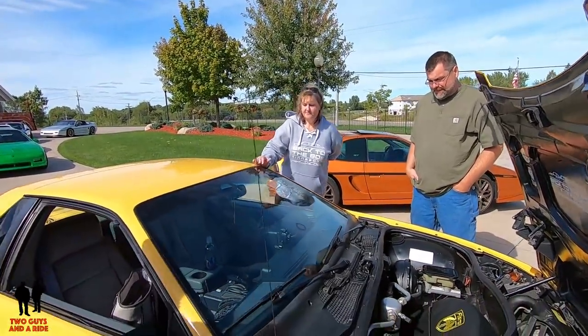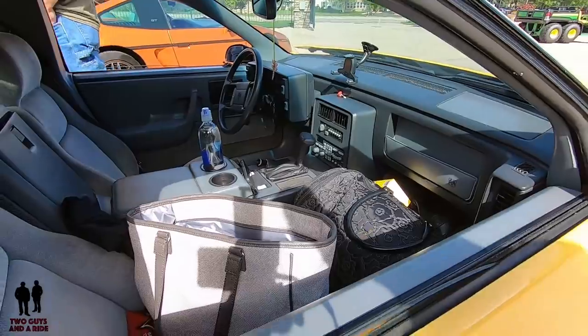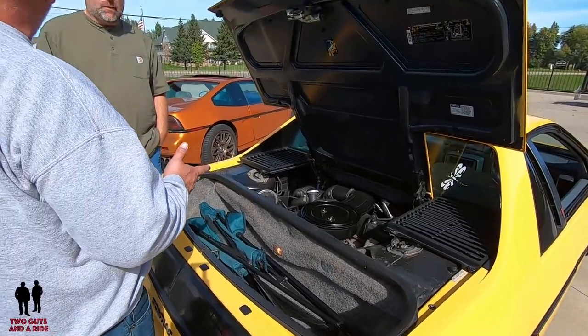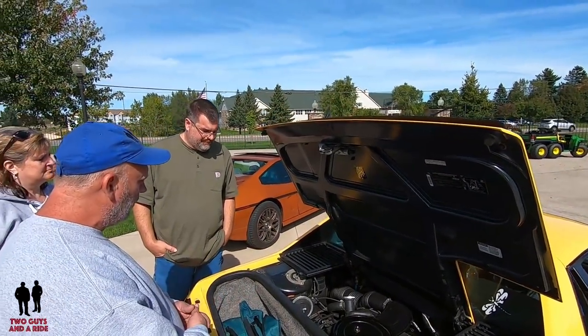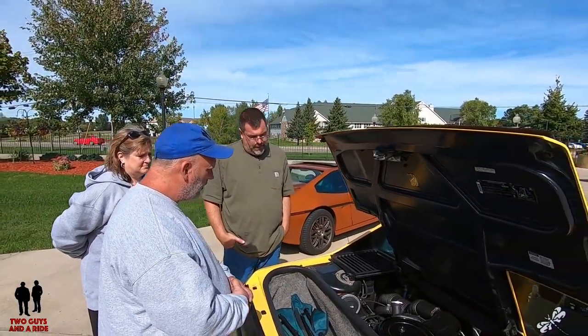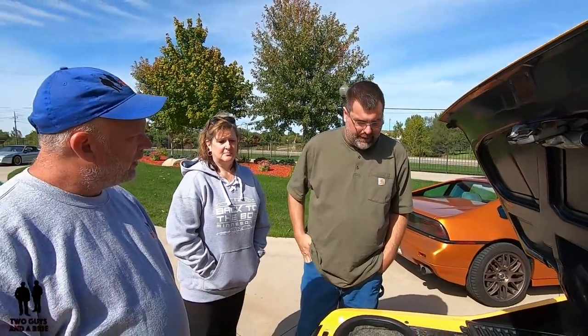All right, let's take a step to the back, and if we can pop the back here, take a look at the engine on this one. When we looked at the 85, that was the 90 horsepower, so in 88, had they changed that at all? They didn't change much. They were 98 horsepower, I believe. They went with a balance shaft in the oil pan itself to try and smooth the engine out a little bit. It did, but the problem is now it sounds like a sewing machine when it runs, because they get noisy after a while, and being that it was limited production, nobody makes parts for it. So you can't get any parts except used parts, and the used parts are worn.